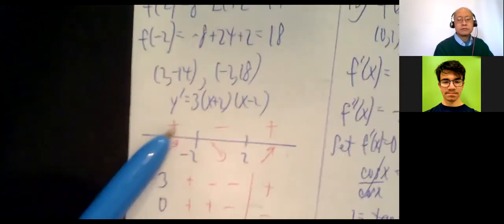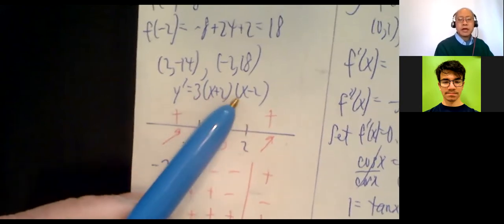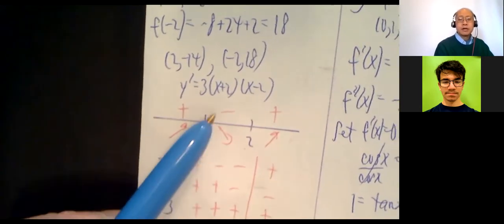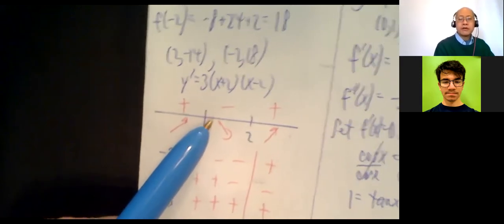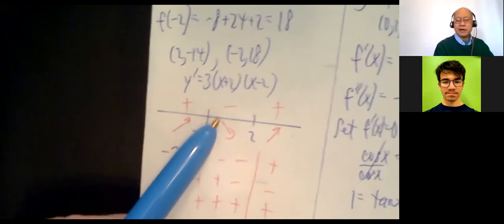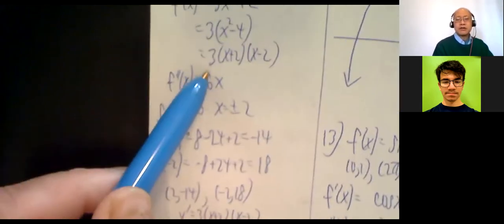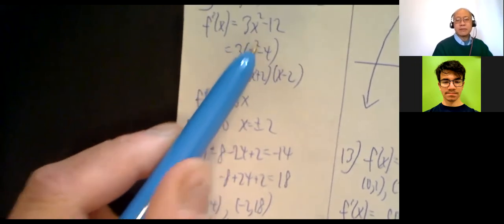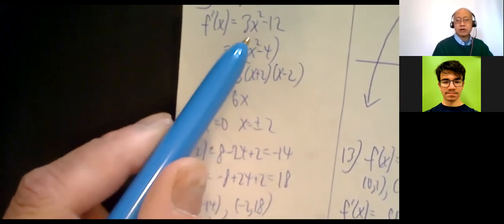Do my sine chart. Y prime is 3 times (x plus 2)(x minus 2). So on my number line, I lay down the critical points. Okay, so what's a critical point? Wherever the derivative is 0 or undefined. Most of the problems aren't going to give you too many where the derivative is undefined. And our derivative was well defined, right? There's no trouble spots for the derivative. You're not dividing by 0. You're not taking any square roots or logs or trig. This is well defined. Any real number can be put in here.